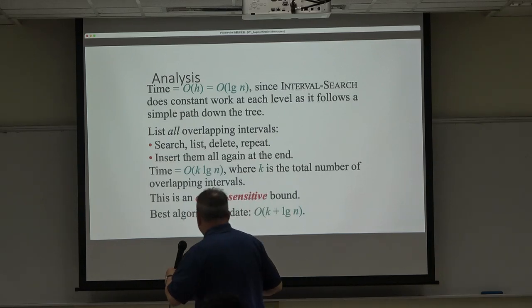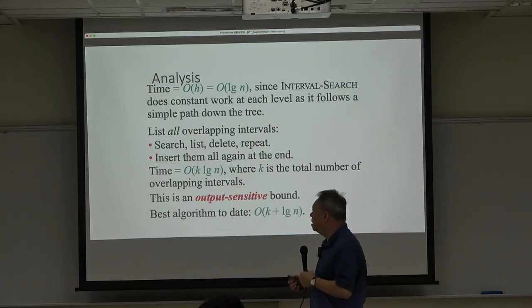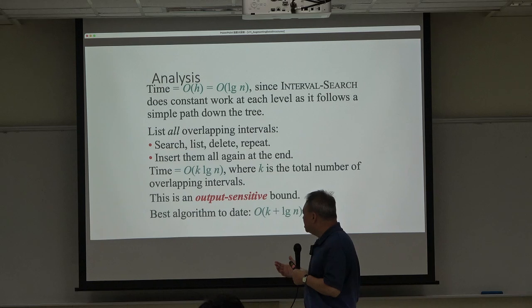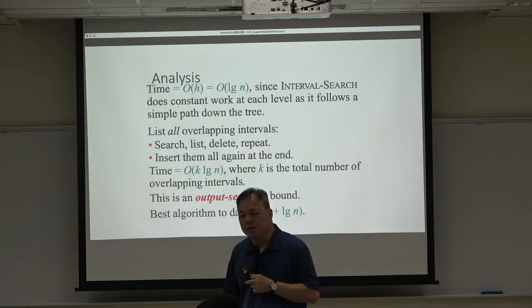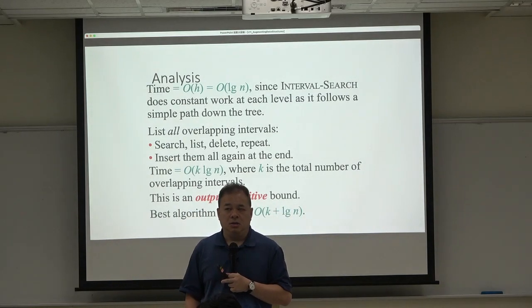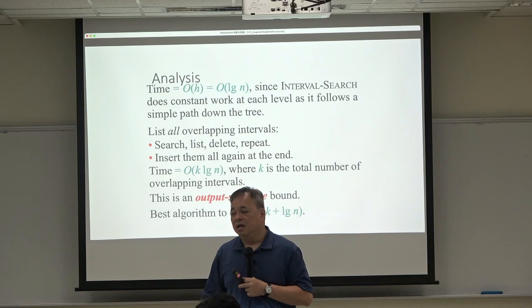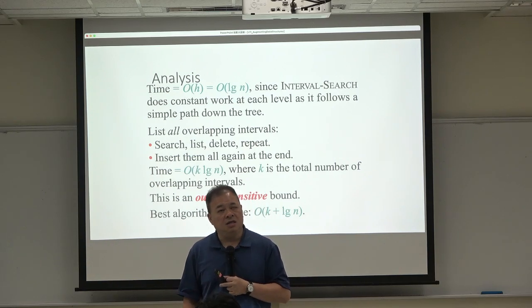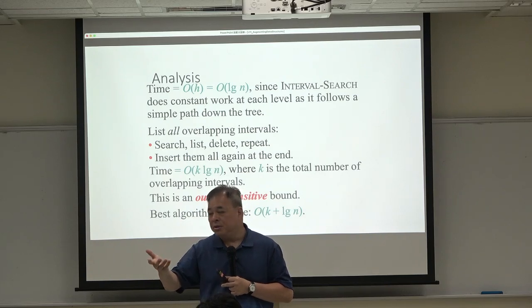Okay, and this is what we call an output sensitive algorithm. This is perhaps the first time in this class that we talk about this. We have talked about many different algorithms in this class, and usually the algorithm complexity is only related to the size of the problem, right?